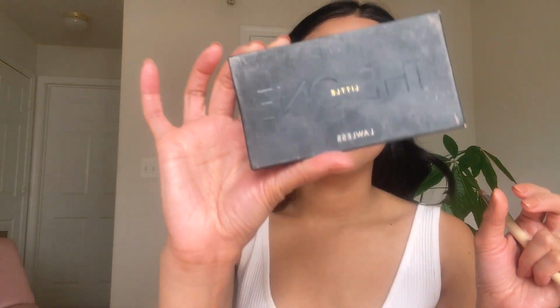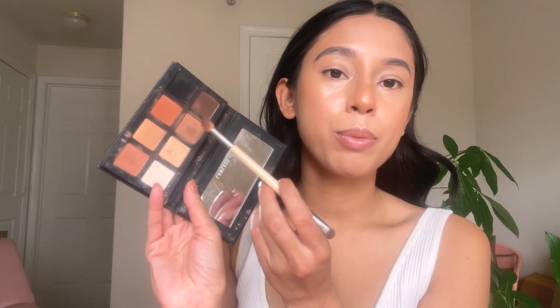Okay, so for an everyday look, I do actually keep the eyes pretty simple in terms of the eyeshadow. The One palette from Lawless. I don't even know if they still have this. This is just an old palette that I've had forever, but still works, so I still use it. I'm going in with this caramely, bronzy brown tone. This is pretty close to my bronzer shade. I'm tapping off the excess. It just gives a little wash of color without being too intense. Just popping something in there, but I'm really not gonna do too much to it.